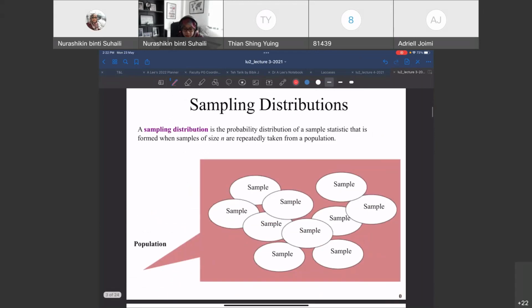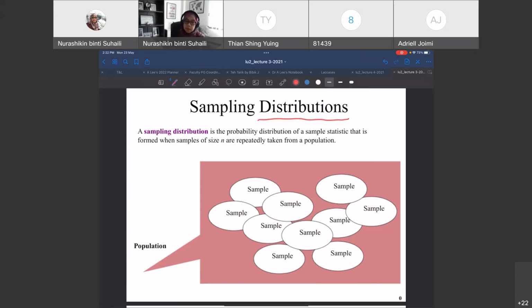So what is sampling distribution? As the name implies, we have come across the term distribution, which means the pattern of the whole data. But now our data consists of samples, because of the name sampling. So that's what it describes. Imagine that you have the whole data, but each part of that is sampled. This whole thing over here is your whole data.